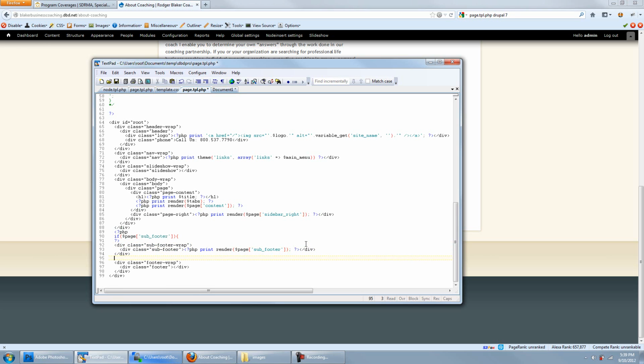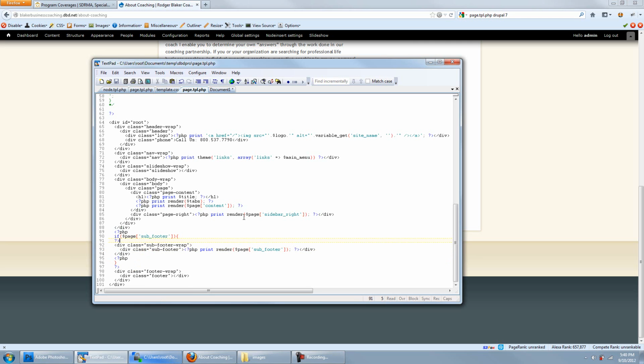And I'm going to end it here like so. So what it's basically saying is if there's something in the subfooter region, then show this area. But if there isn't, it's not going to do anything. So it's only going to show this if there's something in here.